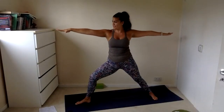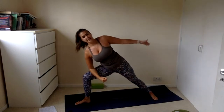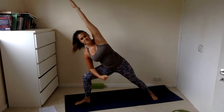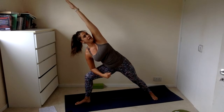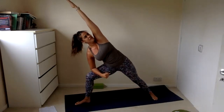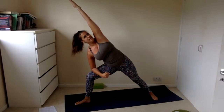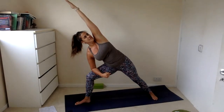Our TVA muscles. We're sucking them in. We're supporting them. Supporting our tummy, supporting our chest. Placing forearm onto front thigh, coming over into side angle. Rotate that top shoulder back. Push your forearm into that thigh to create a little bit of leverage to create some rebound. Pushing still, breathing here.